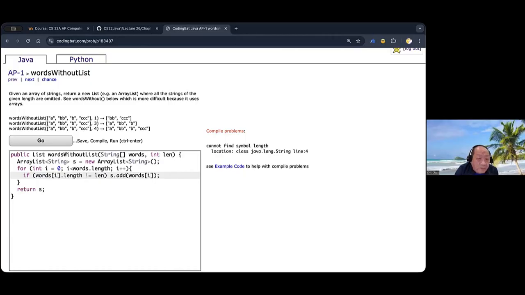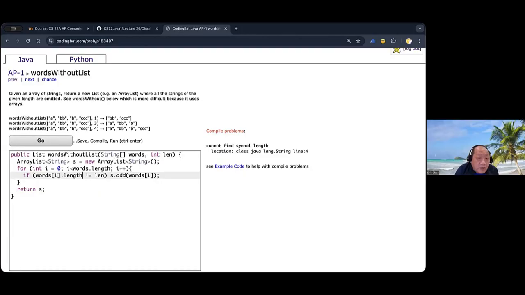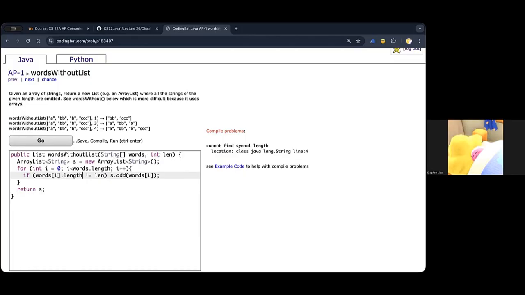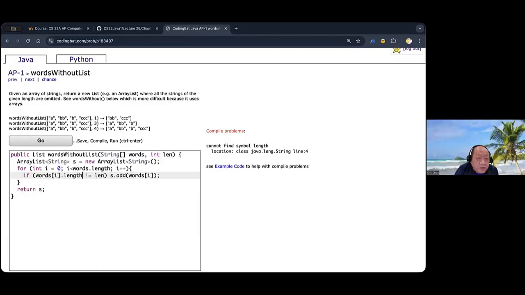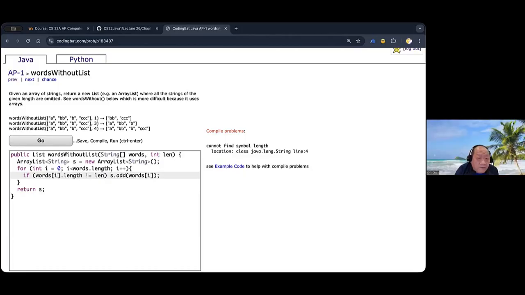You spent more than a minute and you still don't know what's wrong here. So what are you trying to compare right here? The length of the string in the array. How do you calculate the length of the string? Dot length. That's wrong. You're missing parentheses. The length of the string is a function. You are missing parentheses. You are still arguing with me. That means you are in big trouble.